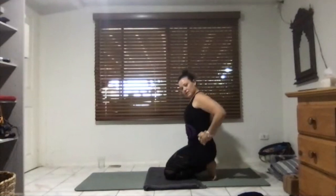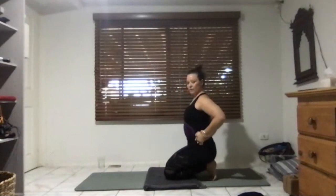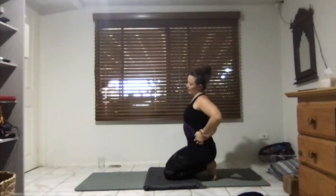Interlace the fingers and bring your knuckles around to the left side of your waist. And then letting the head drop over to the left. Taking a couple of breaths here, into the side of the neck. Use the warmth in your body to release any tightness.